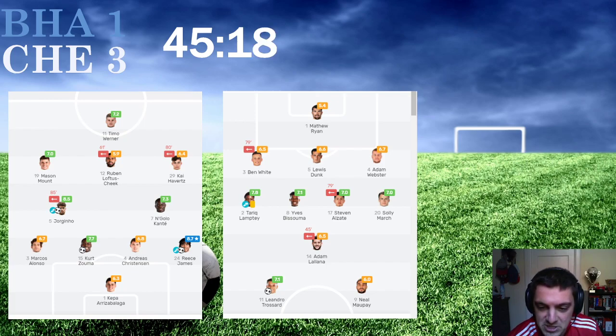Well defended here by James on the far touchline. Trossard loses out. This one now at the feet of Dunk after Chelsea clear their lines. Matt Ryan. Here's Gross retreating. Picks this one up. Looks to Johan Bosch. Good first touch by him. This one outside to Lamptey. Lamptey surveying his options, looking for the right cross. Instead just looks for Johan Bosch. It's back to Webster. Now Dunk.